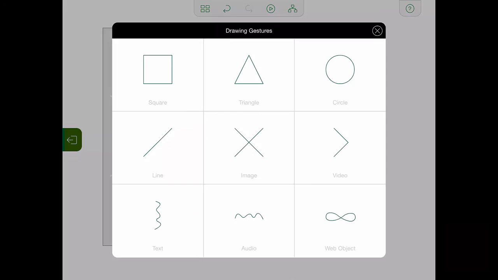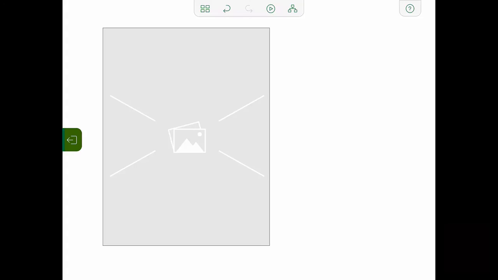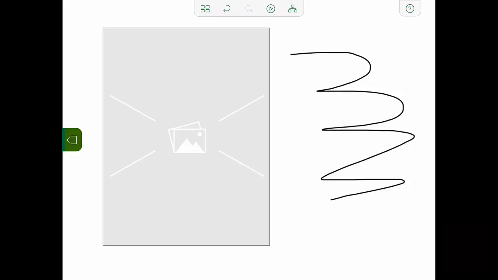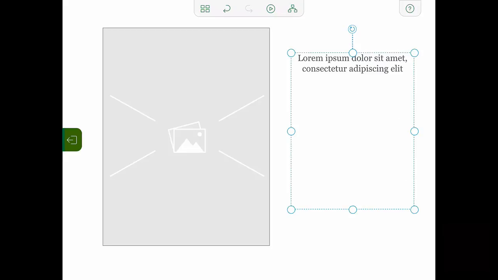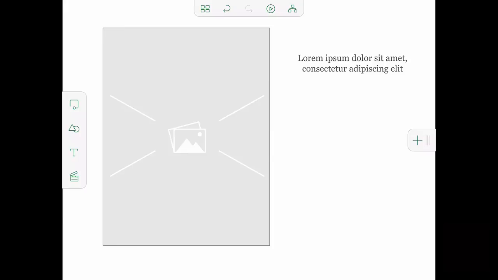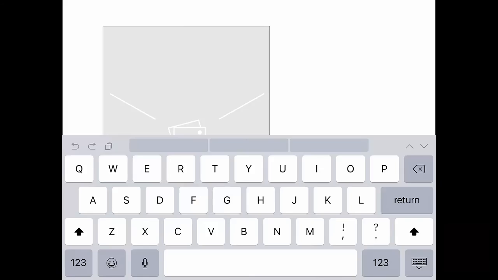So let's go back to our little job aid here. If we wanted to do text, you can see in the bottom left there, there is a squiggly line from top to bottom or from bottom to top. And let's just see how that works. So I'm just going to draw a squiggly line. And that should be able to recognize, yep, there's text. So I can tap this now and should be able to make some changes there.